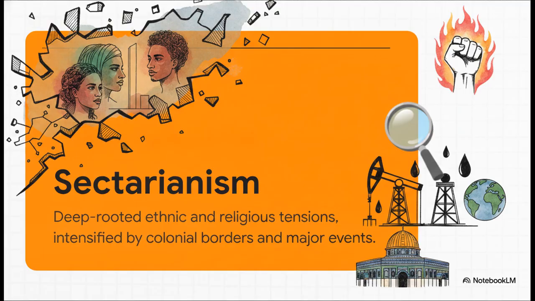Back in the Middle East, the legacy of this nation-building era continues to shape our world right now, largely through sectarianism. The borders drawn a century ago by the Sykes-Picot Agreement forced different communities into fragile states, contributing to deep-rooted ethnic and religious tensions, like the Sunni-Shia rivalry. These fault lines were further intensified by major events like the 1979 Iranian Revolution, which violently reshaped regional alliances. Combine this with the unresolved issue of Palestinian statehood and the world's ongoing dependence on Middle Eastern oil, and you can see exactly why the region's internal politics consistently carry massive global significance.